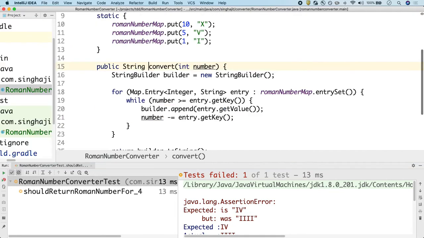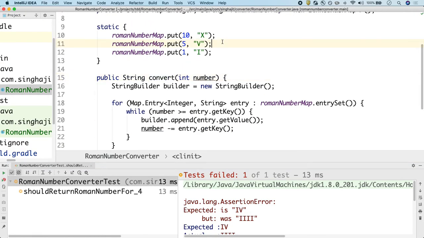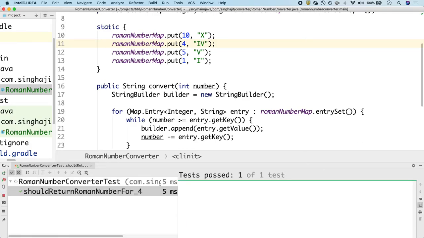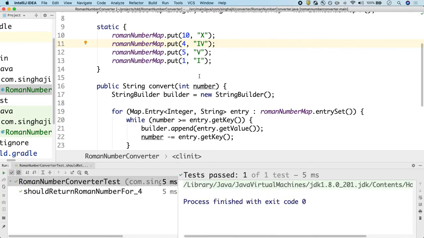So now let's fix it. And the good thing is now that we have this table, we can easily fix this test case, and our test case is passing. And it should be, of course, below V, and it should still pass.